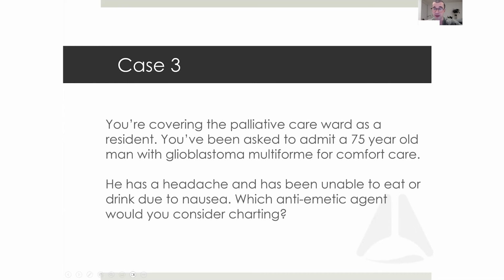So you're covering the palliative care ward as a resident. You've been asked to admit a 75-year-old man with a glioblastoma multiforme for comfort care. So that's just a very aggressive brain tumor. They've got a headache and they've been unable to eat or drink due to nausea. Which antiemetic are you going to consider charting in this instance?